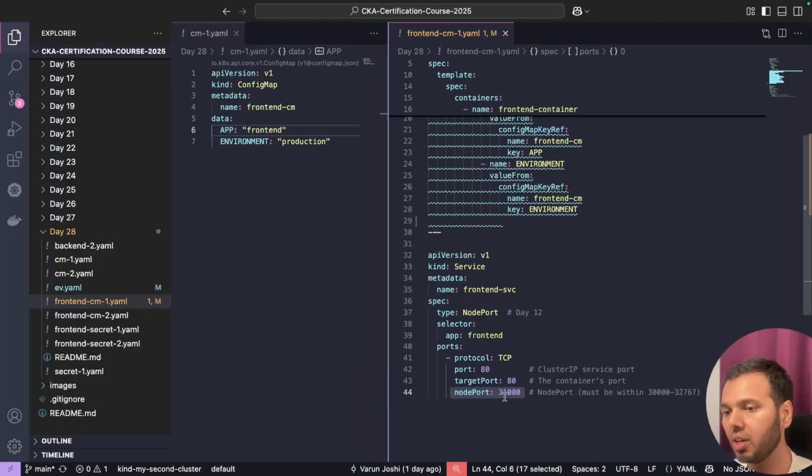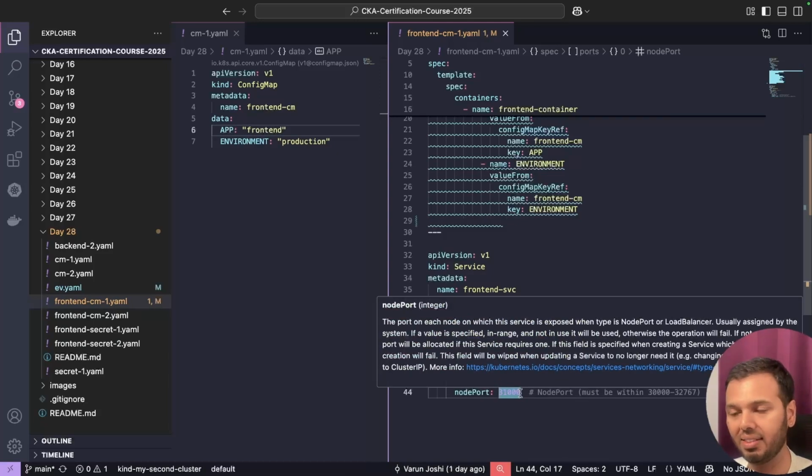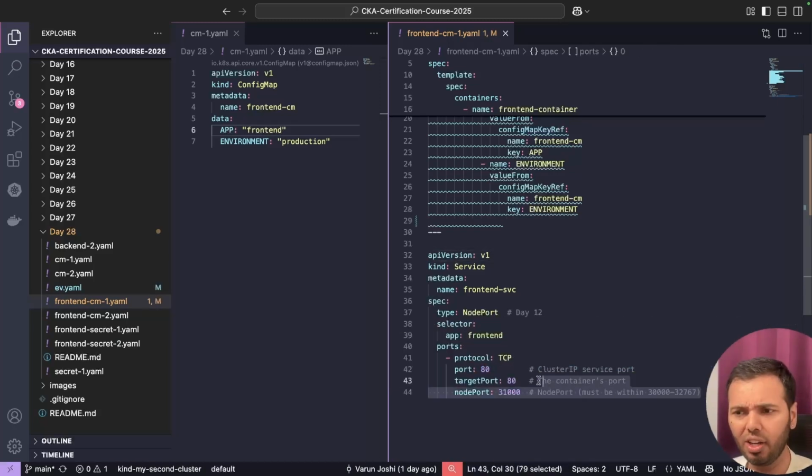So if you are using kind, then your node port should be 31000, and with kind we can access our node port using localhost. If you have some other deployment, you could be using your worker node's IP to access the node port. Although we don't need this NodePort service in this particular demo, in the next one we'll need that.